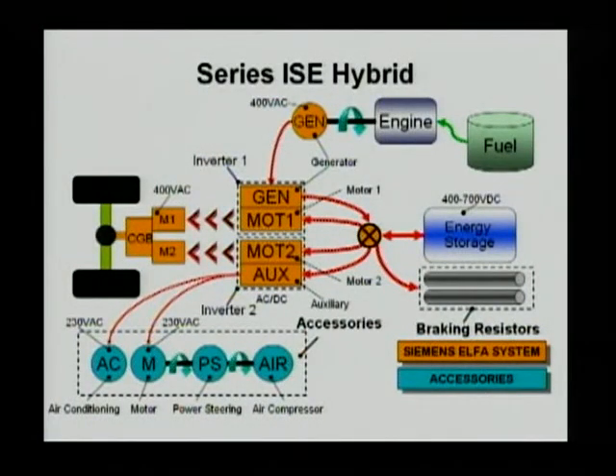Below the energy storage, you're going to see two braking resistors. Those two braking resistors are for braking the vehicle. In a bus, at times the braking power could be huge. These two motors may produce enough negative torque to slow down the vehicle, but the power may not be able to be absorbed by the energy storage system. Any storage system has a certain rate at which it can absorb energy. So if the energy storage system is not big enough to absorb all the energy, you can consume that energy in a braking resistor rather than burn it in a traditional hydraulic brake.